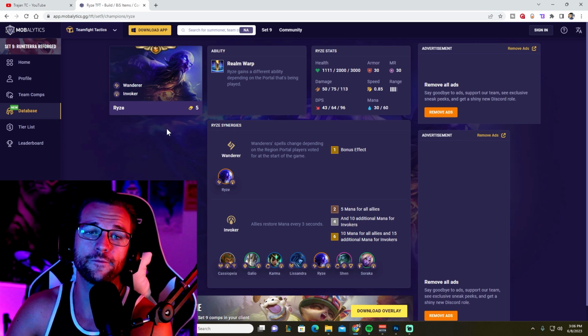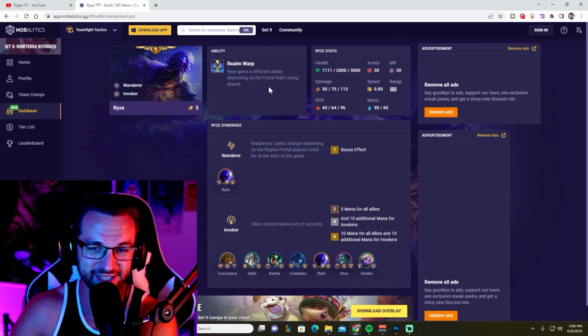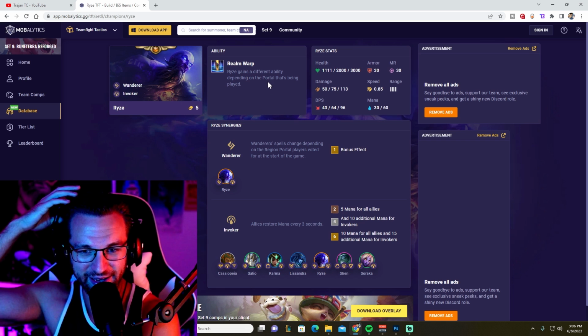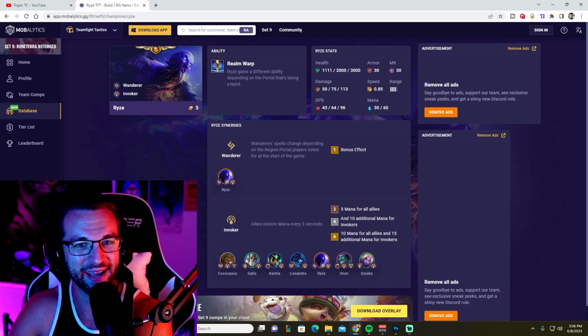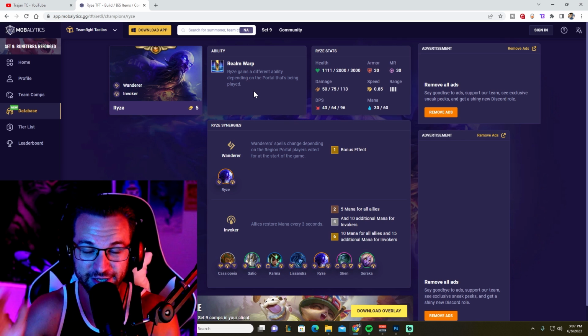All right, Ryze, he's a Wanderer and Invoker, and I am not going to go through all of Ryze's stuff. You just need to play it for yourself. But he's cool. Okay, Realm Warp. Ryze gains a different ability depending on which portal is being played. There's so many portals.